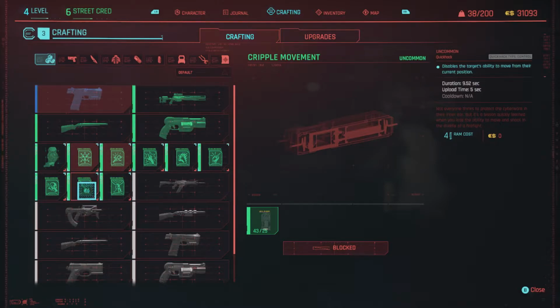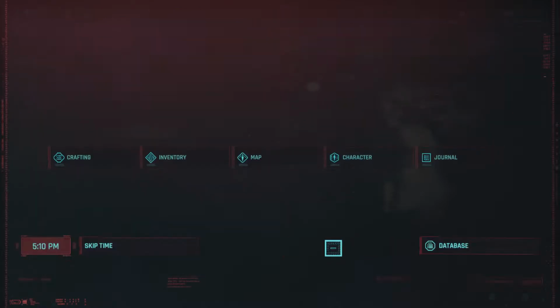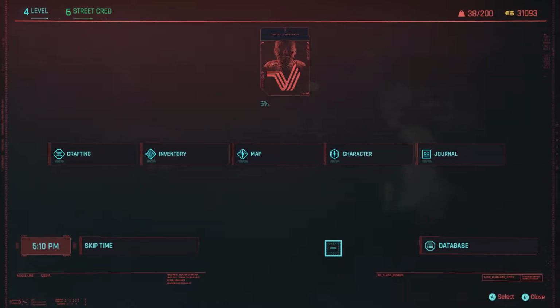I like weapons glitch also. If only, I'm only doing this so that I can get the better one. This is very nice against a lot of enemies with guns. It also spreads at later levels, so it's good to make it now in case we can level up later and need it. Until then, right? Now we're not leveling up crafting at all by doing this, so yeah.